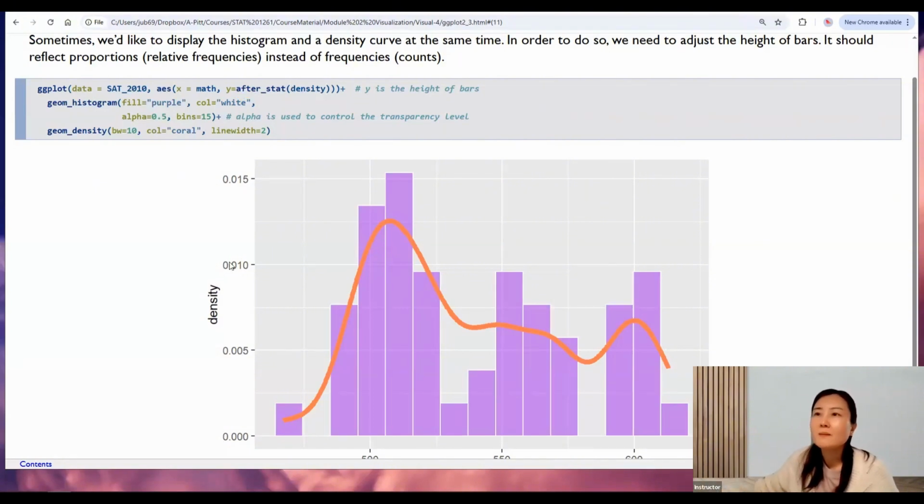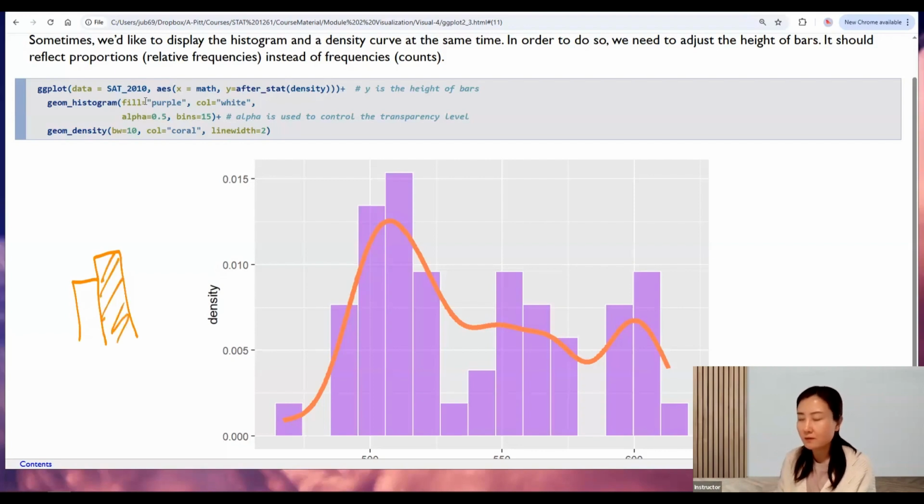And notice that there are some other functions and arguments you can use to make your plot look better, to improve your plot. For example, I can change the color of the bars using the fill argument, not color. The color argument will change the border color and not the inside of the bars.